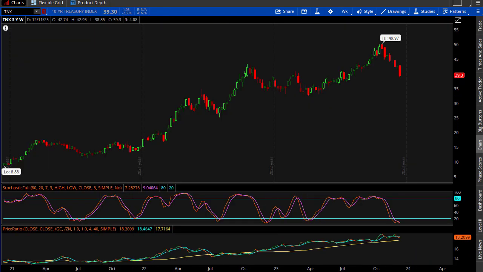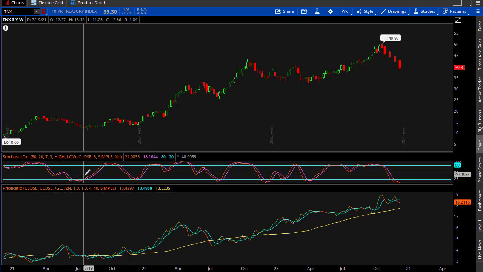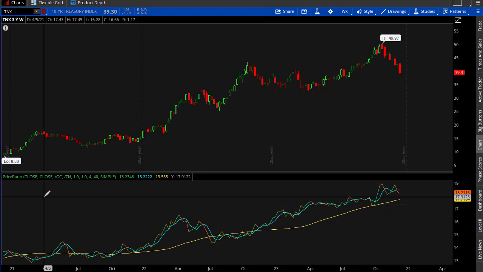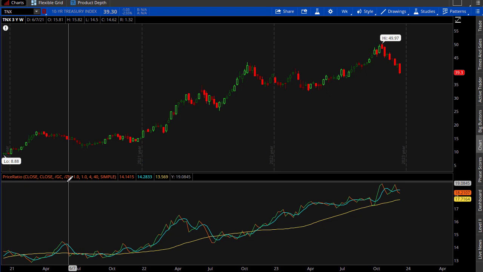And the last thing I want to look at is comparing the 10-year Treasury yield versus inflation, and inflation being defined as the difference between gold and bond prices. So let me get rid of the stochastics. This is a price ratio just comparing gold to bonds, gold to the 10-year bond specifically. And if we look at the 10-year bond as a zero risk or no risk trade and compare that to gold as the inflation hedge, and you can do the same thing with general commodities as well, this is an indication of not just inflation, but inflation with the inflation hedge.